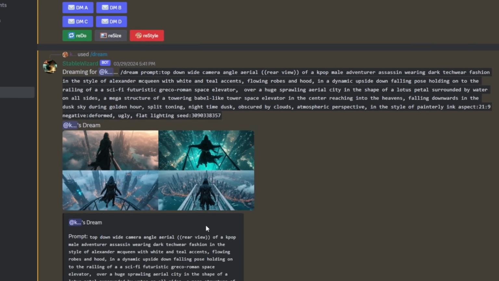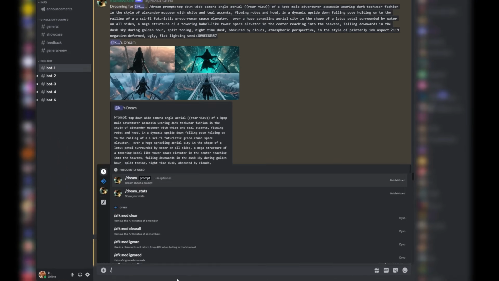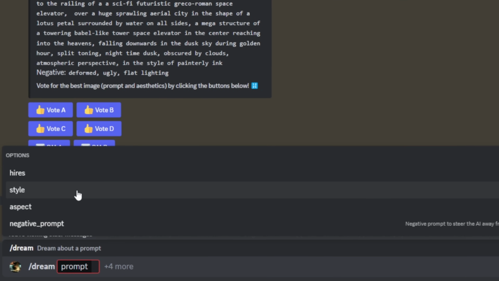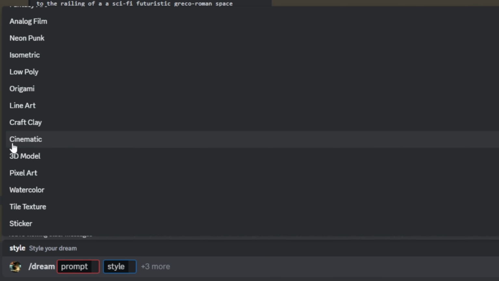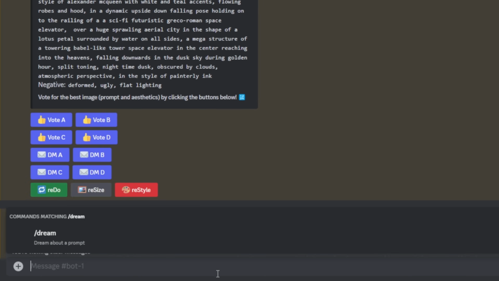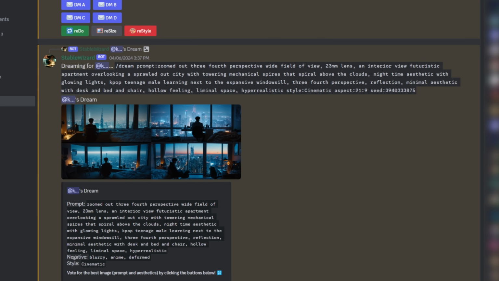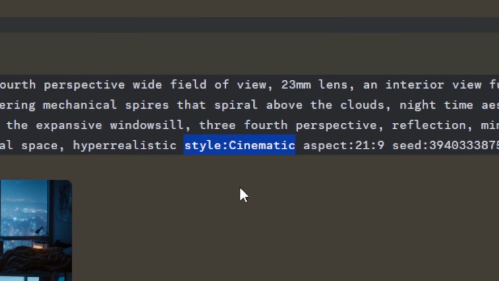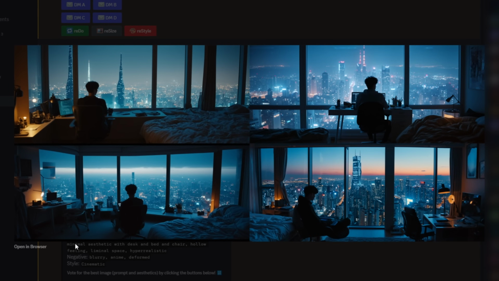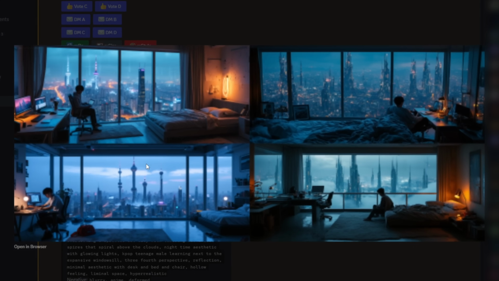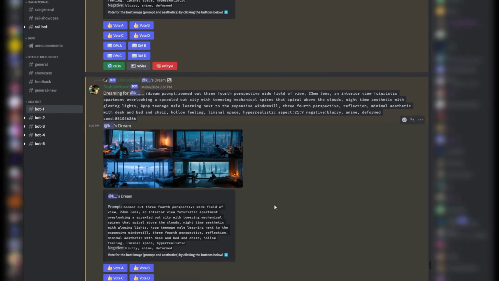Eventually I started trying out using the cinematic styler. So if we do a good dream here and go to style here, you can check out cinema or cinematic. There you go. And this prompted me to start doing some other tests. If you do end up choosing to use the cinematic filter, you can see here style cinematic, and it brings up an image like so. There's a vignette and the colors are more or less in one hue or split toned. We can compare with the non-cinematic one right here. The values are a lot more visible. We don't have very dark darks or very bright brights. In the spirit of that, let's continue.